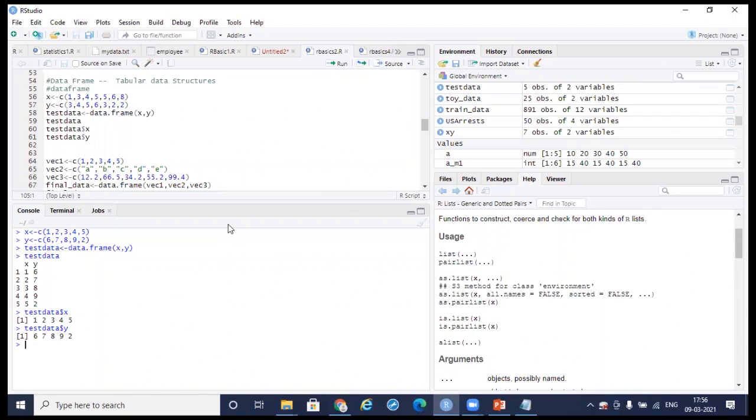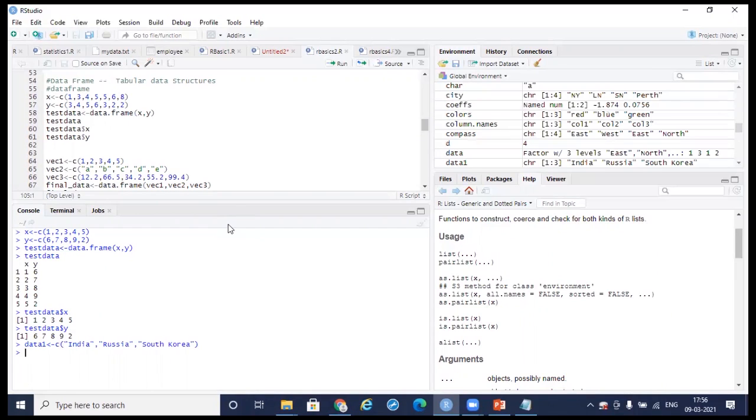Suppose here I'm giving data 1. Data 1 is any variable I'm taking, and here I'm making a vector: India, Russia, South Korea. Suppose this is any data I'm taking. This is one vector.